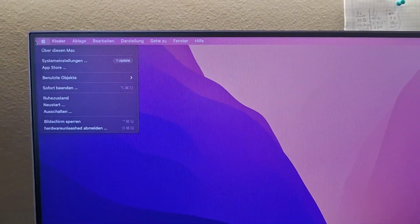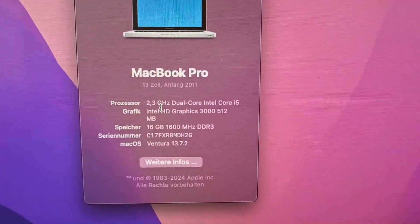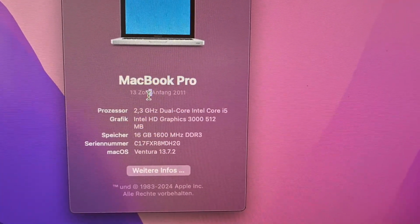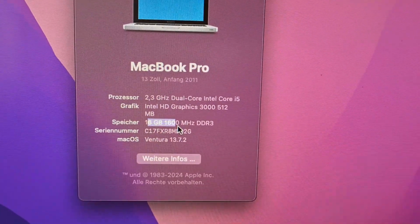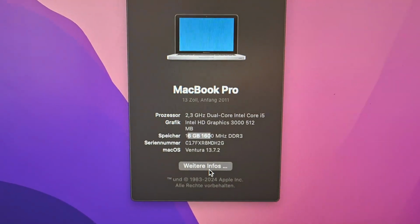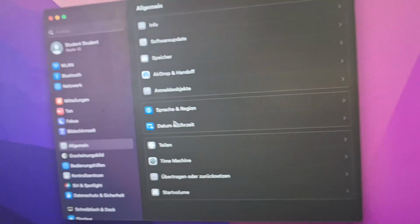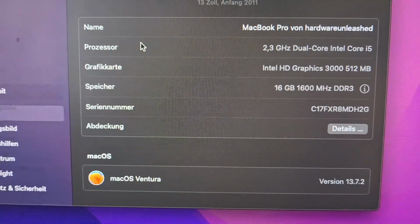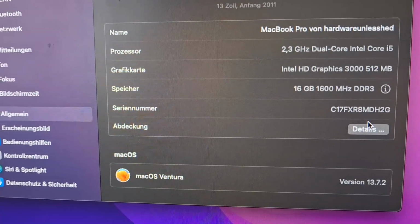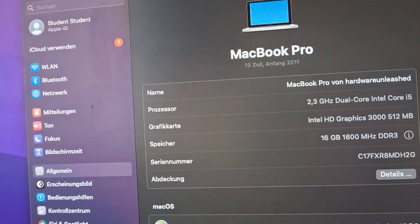Now we're going to confirm the specs. Apple logo, About This Mac. Mine's in German, but as you can see here, I have the 2011 13-inch. Here we have the 16 gigabytes of RAM installed, which has all shown up. Also, if I go to More Info here, it's a lot faster as well. Sorry, it's not here now, they changed it a little bit.